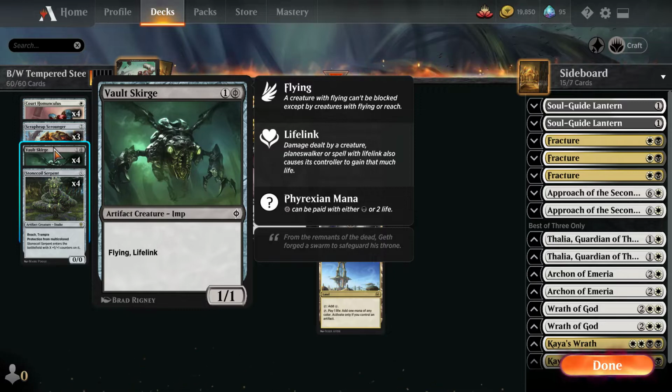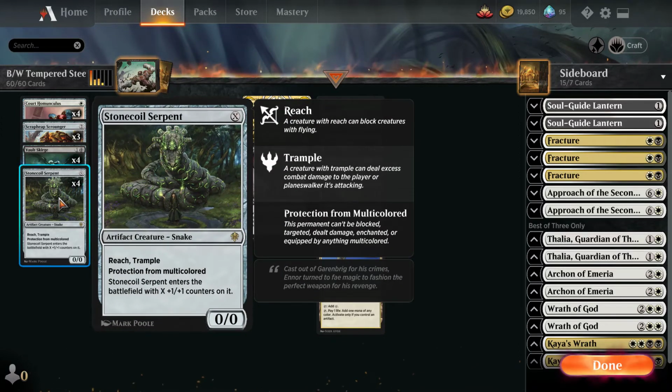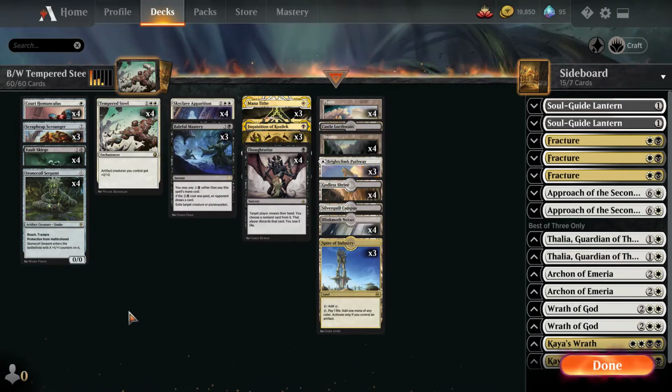4 copies of Vault Skirge is usually a 1-drop that is both evasive due to flying and can help your life total with lifelink against aggressive mirrors. Also running 4 copies of Stonecoil Serpent, a nice big artifact creature that's an X-cost spell that also has reach, in the form of trample or a form of evasion, and the occasional protection from multicolored does matter. It's also nice to have an X-cost spell to pump all your mana into whenever you need it in the future.